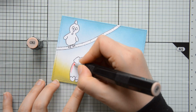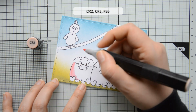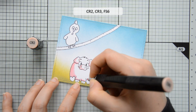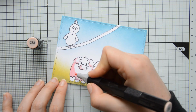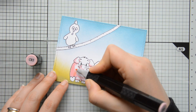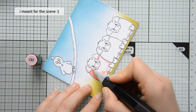At this point, I could go ahead and color the images. And I didn't color them before doing any ink blending because in case I had made any mistakes I wouldn't have had to start over and waste all the coloring. So I left the most time-consuming part, which is the coloring, as the last step for the background. Actually almost as the last step, but you will see what I mean in a little bit.